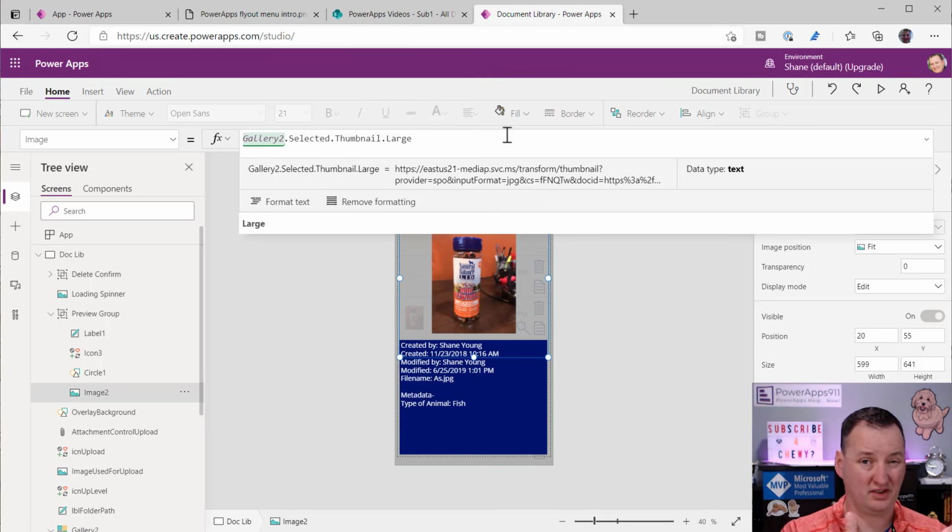Well, you can show the Word thumbnail here, no problem. But if you want your users to interact with a Word document from their mobile device, Power Apps doesn't have a way to edit Office documents. So you're going to have to use Launch, right? That's why I showed Launch first.